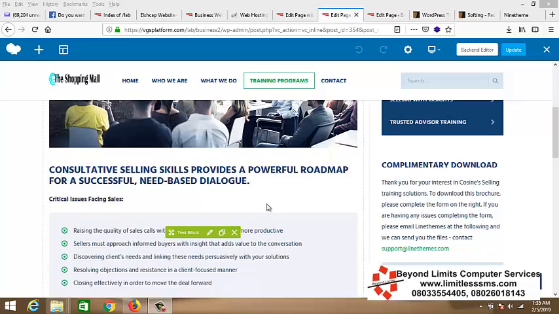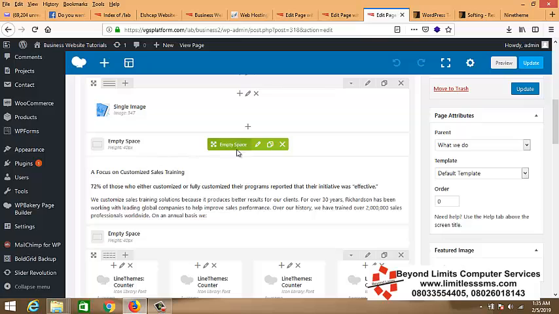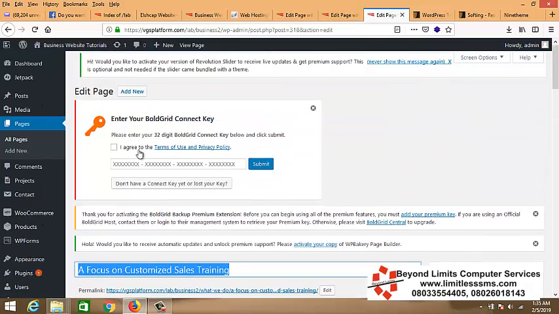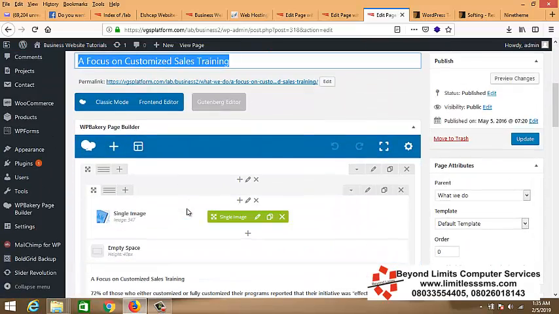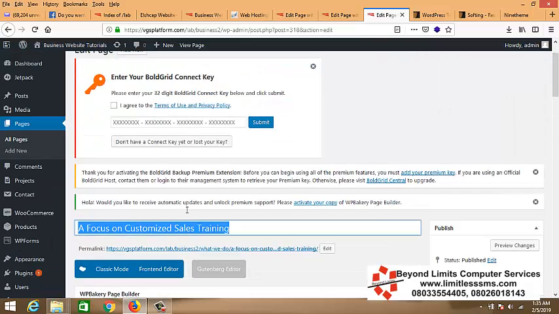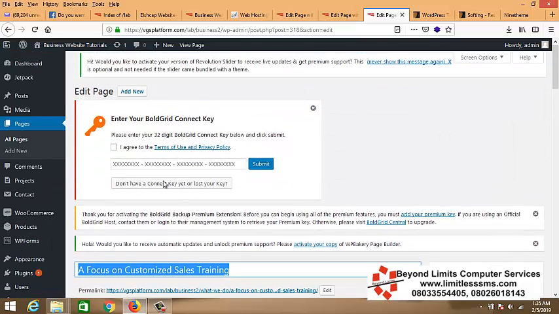Okay, so if for any reason you don't even want to edit any of these pages, maybe it doesn't meet your taste or is not something you feel you can work with, you can actually create your own page from scratch. So let me show you how you do that. You come back to your back end. That is, if you are sure you are not interested in editing this, maybe it cannot satisfy the purpose for which you want to use it. Let me just show you how you can create your own page from scratch.